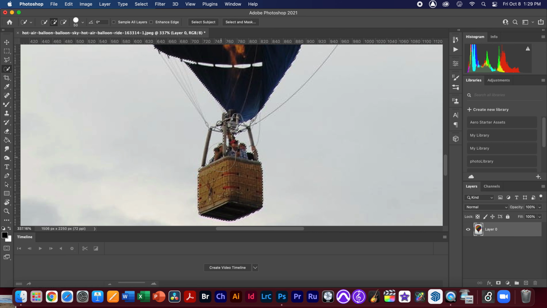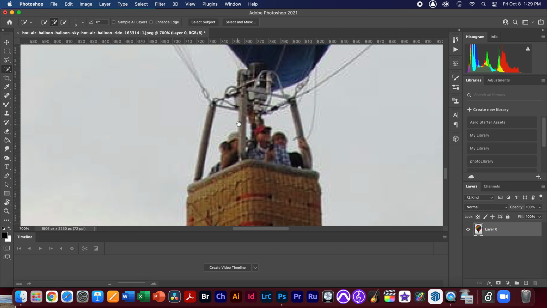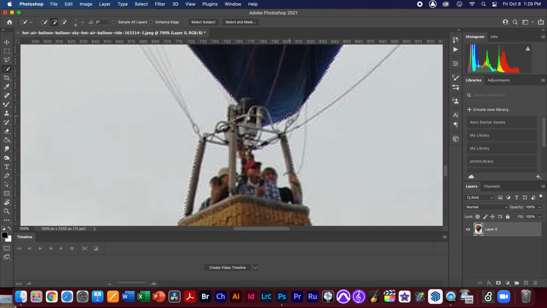It's missing these two elements. I'm going to make the brush a little smaller and zoom in a little bit more. This is the nice part about quick select. It works just like a brush, so you're very careful not to make any mistakes, and we're just brushing in what we want. Now if you accidentally pick up more than you need, the Option key takes away from a selection. So I'm holding the Option key, and that's getting rid of the things that I didn't want. Don't worry about this part because we're going to just erase that in a moment.